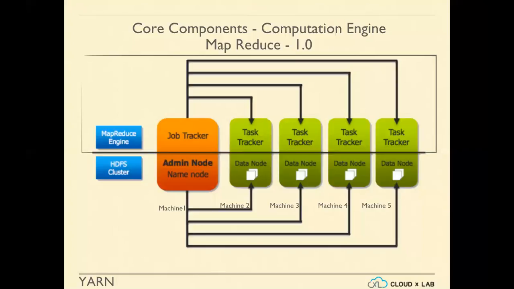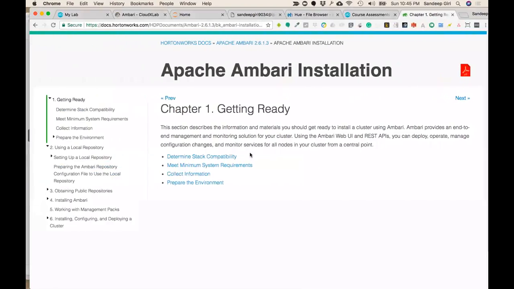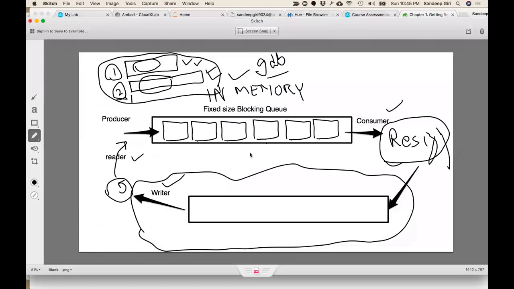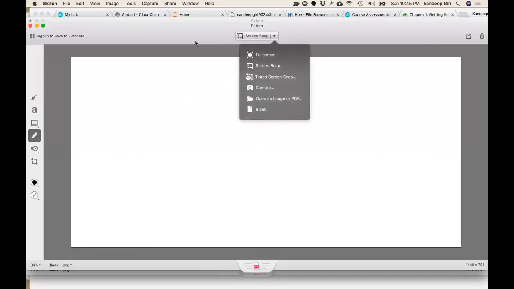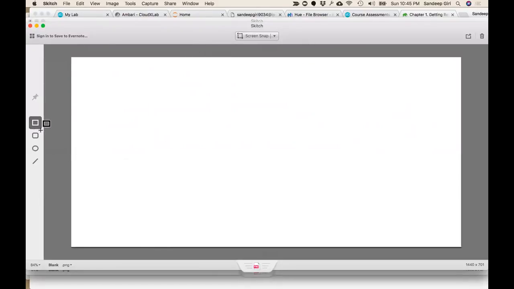Correct. So the question is, the data block is not meaningful until it gets combined and becomes a file. Very good question. It's a very important question. We'll actually talk about this later, but in case we have a little bandwidth, I would like to answer this question now. Is everybody on the same page?